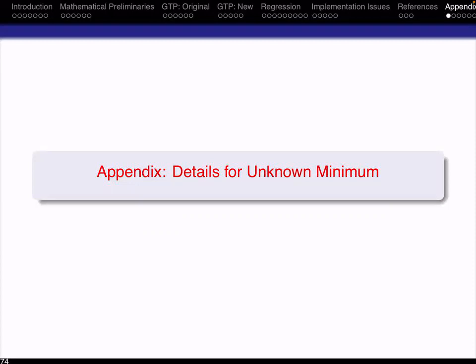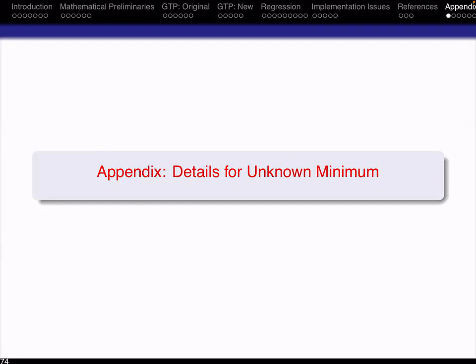How many of you use LaTeX? If you're doing anything in Beamer for presentations, I really like the city Darmstadt as the theme, because it gives you the little circle dots and you can just click on a dot and move to any part of the talk very quickly. So I skipped over the regression section, I skipped over the implementation issues, I skipped over the references, and I just jumped here. And so we'll save the other stuff for either Monday's class or later in the semester.